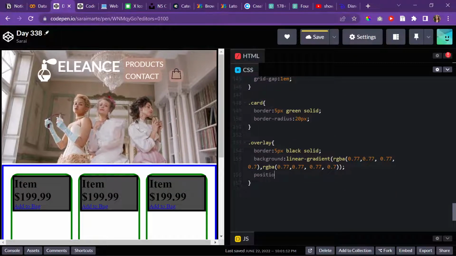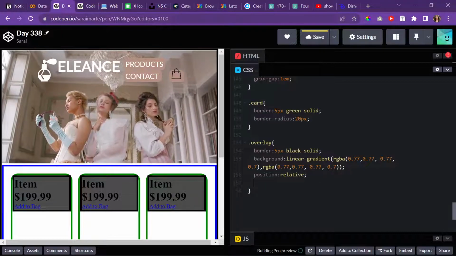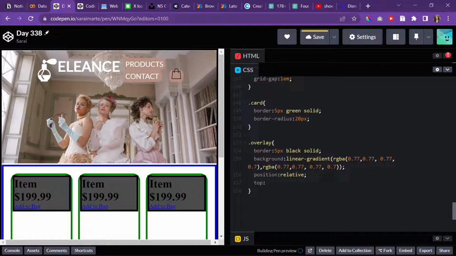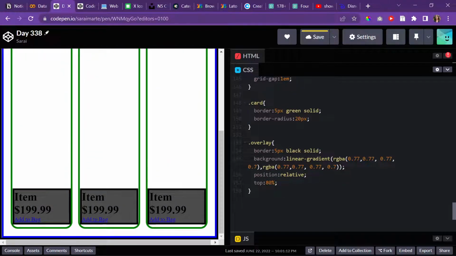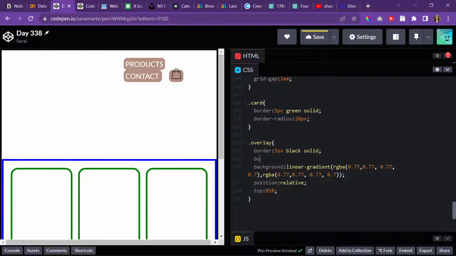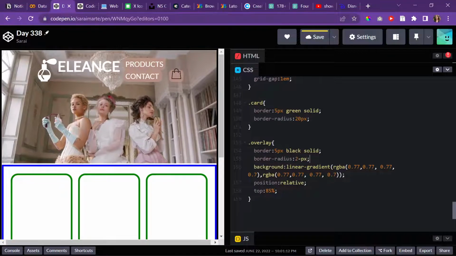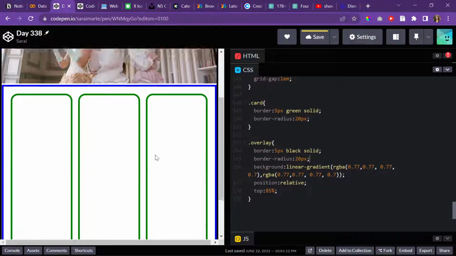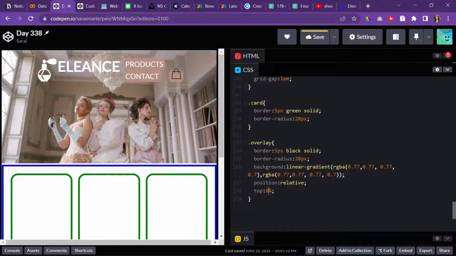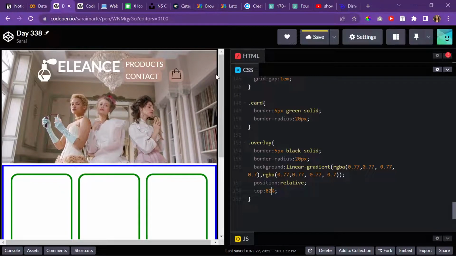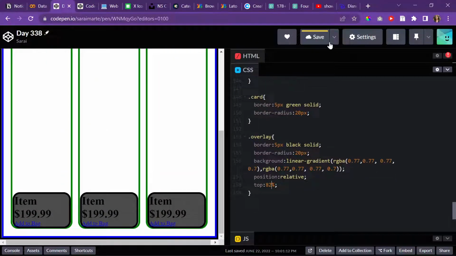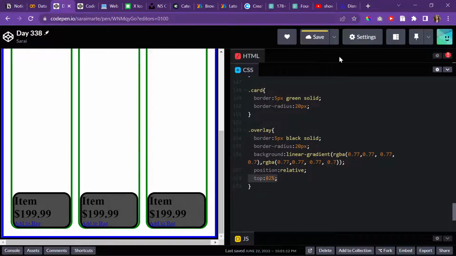And then give it position relative to the card and have it be from the top, maybe like 80%. That works. So maybe 85%. And then also give it a border radius of 20 pixels. And maybe 82. Okay, that works. We'll have to adjust that after we fix things here.